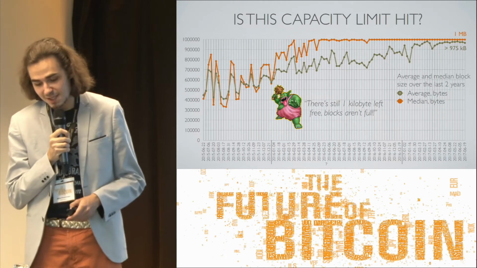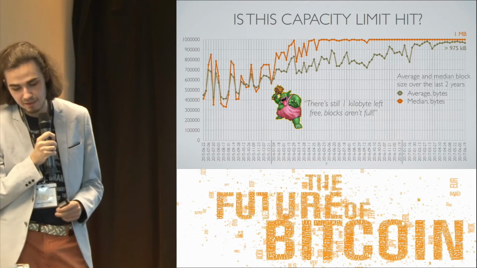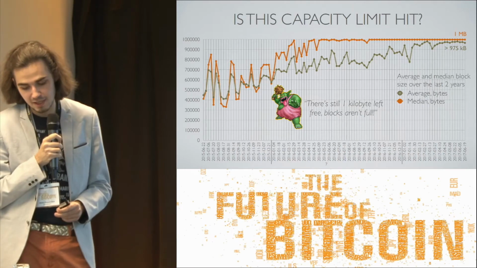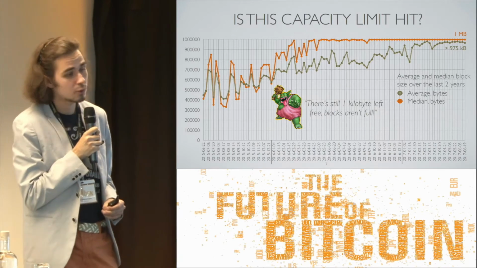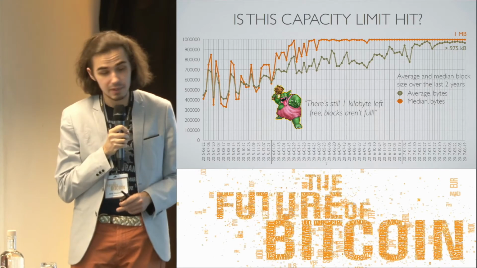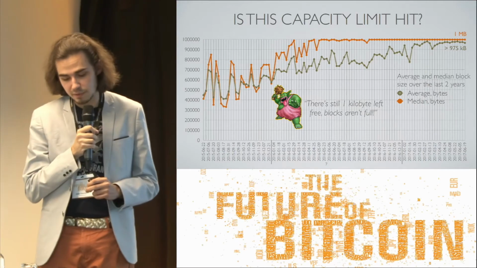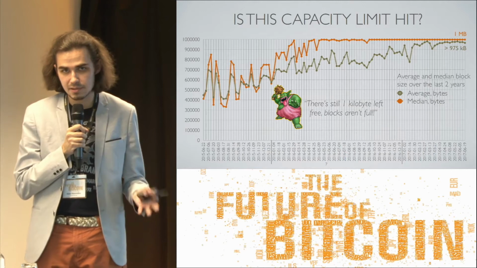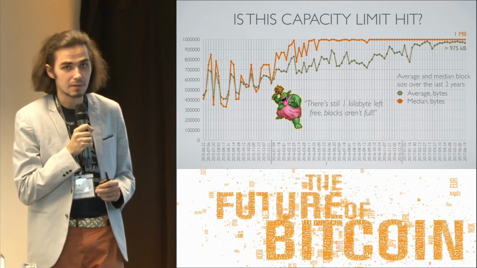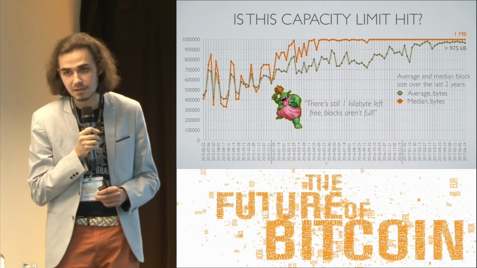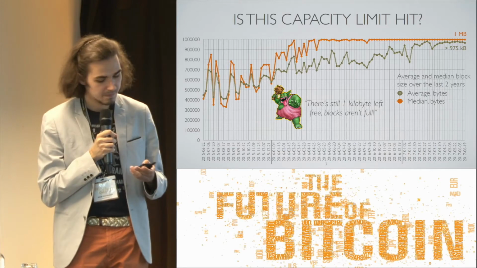So now let's finally proceed to some charts. The first chart shows us the median and average block size over the last 2 years. Unfortunately, for over a year now, we have constantly full blocks. The average value is not exactly 1 megabyte, but that's because some miners are still using so-called SPV or headerless mining, which sometimes gives us empty blocks.